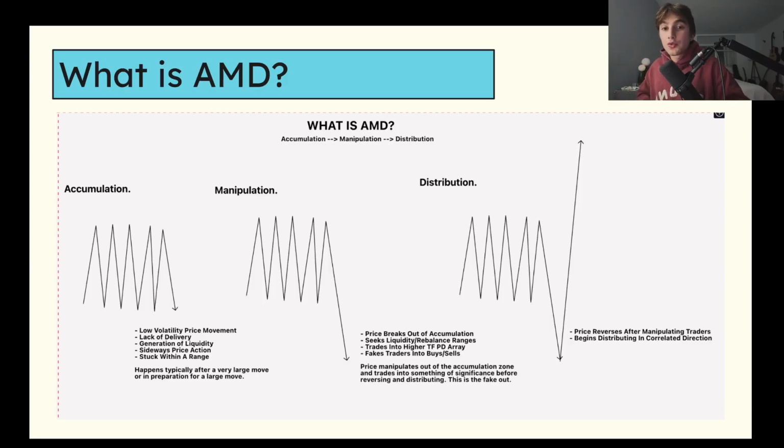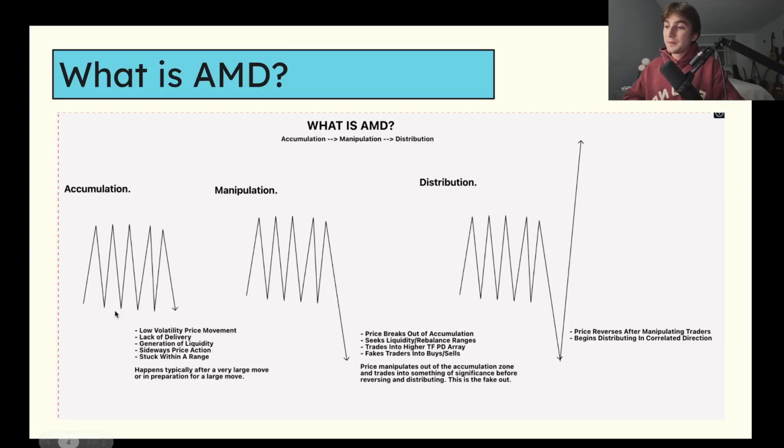If price distributes overnight, let's say 300 points, going into the AM session we will most likely have choppy price action because we're in an overextended range. And so volatility will die out for a bit before it then starts kicking in again. So that's what I mean after a very large move. And in preparation for a very large move, price usually accumulates before it hits a key level, and then you'll see a quick spike in volatility, which is that manipulation, which will trade into that key level, and then we'll distribute. So let's get into that.